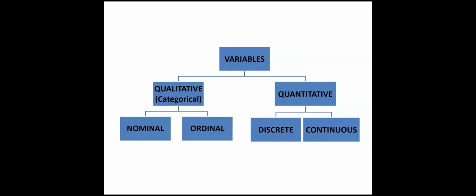Whereas in discrete, what we are measuring cannot have a decimal value. In reality, it cannot take a decimal value. For example, number of episodes of diarrhea, or number of cycles of chemotherapy, number of cycles of radiotherapy, number of children you have. All these things are always a whole number. In reality, they cannot take a decimal point. Whereas continuous variables are something which can take a decimal point. In reality, can take a decimal point.